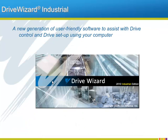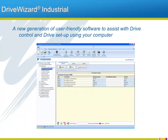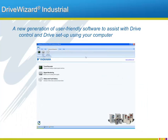We discussed earlier how maintenance-friendly the A1000 is. Well, Yaskawa also strives to make the A1000 user-friendly as well. Using the USB or RJ45 jacks mentioned earlier, we can connect the drive to a computer and run the complementary DriveWizard software. DriveWizard will work as a setup wizard for the A1000, as a method for saving as many variations of drive programming as is necessary, and as a software solution for trending drive and motor information for future review. The current version of DriveWizard Industrial will always be found at the Yaskawa website.